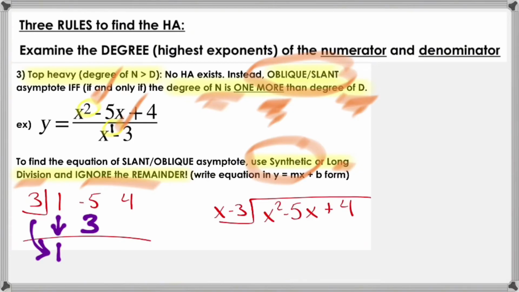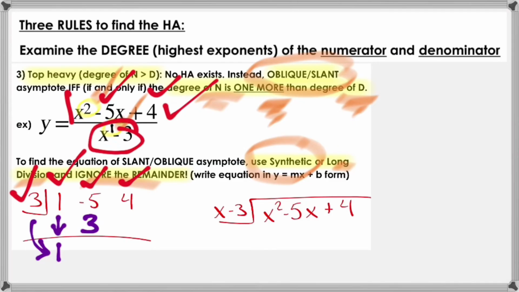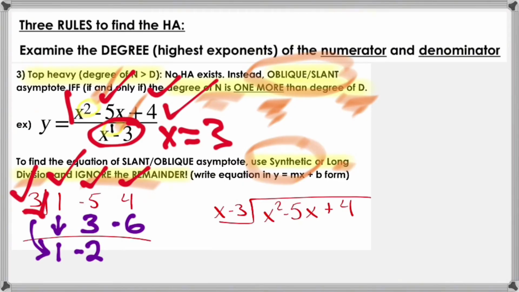Take your numerator. So you're going to notice 1, -5, and 4. That's where the 1, -5, and 4 come from in synthetic division. You're going to notice a positive 3 is in that spot. Your denominator said x minus 3. So you always take the opposite number. That would be 3, and that is why you see a 3 written there at the start of synthetic division. So you would drop the 1, do 3 times 1. You would then do -5 plus 3. You would multiply and add, and you would get -2 as your remainder, but you would just cancel that out.